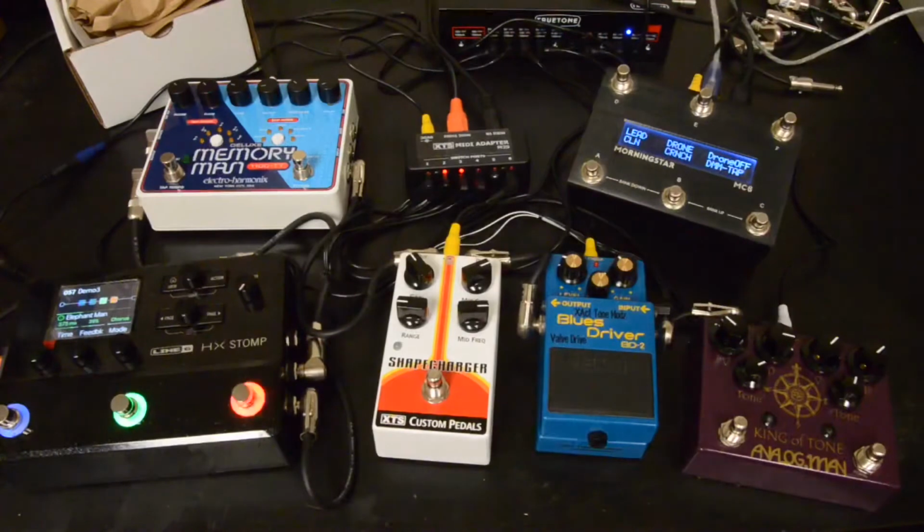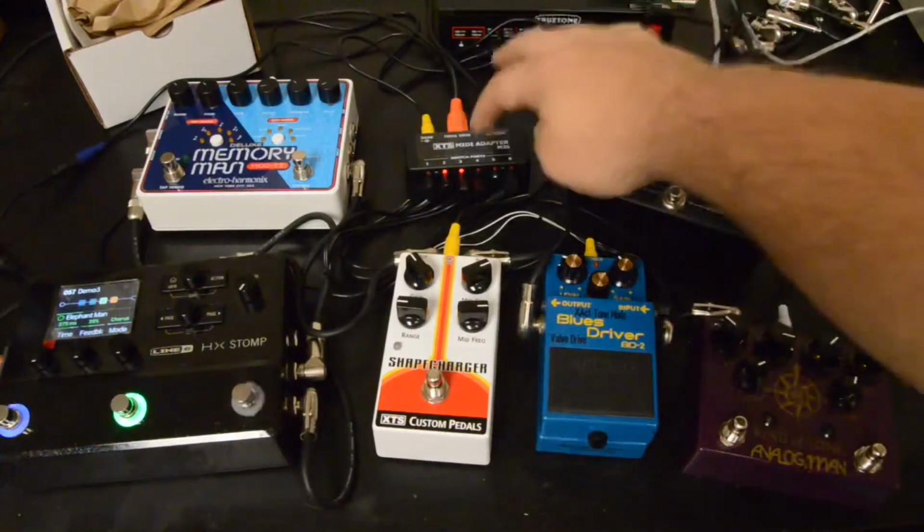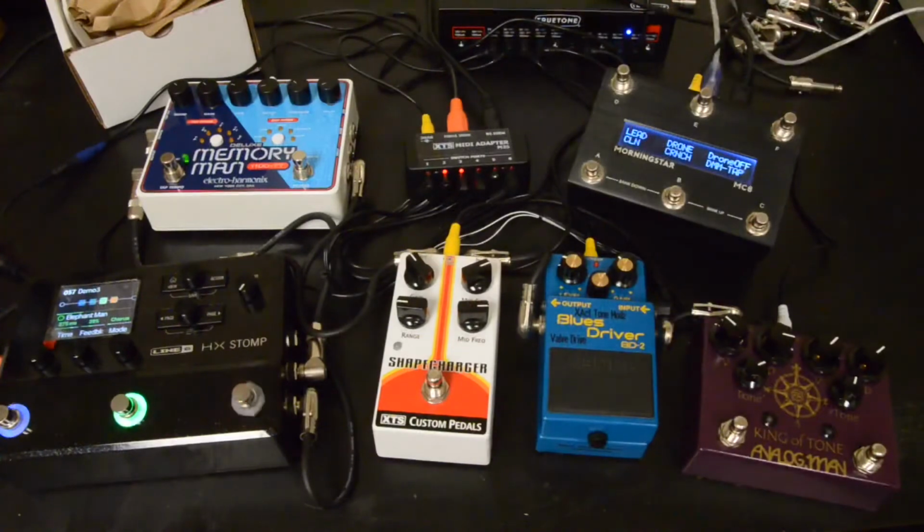All right, so we're going to bring Eric in here, and he's going to play some guitar and show you how this works in practice. So we hope this setup inspires you. We can't wait to use this M2S MIDI adapter in a rig build for you, or even to see how you use it in your own builds.